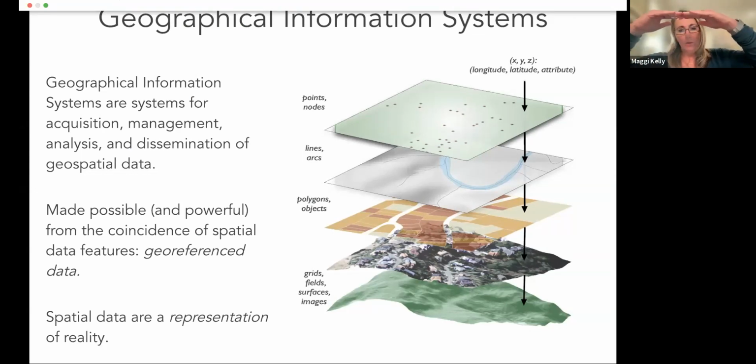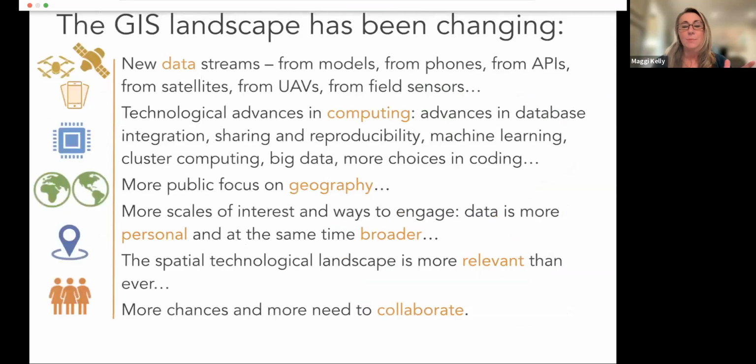It's these two-dimensional layers, where we take the 3D world and strip it down into layers of unique data formats, and all the analytical power is made possible because they are georeferenced. They're stored in such a way that we can find them on the face of the earth. But we've seen this a million times, and our GIS world is really changing.